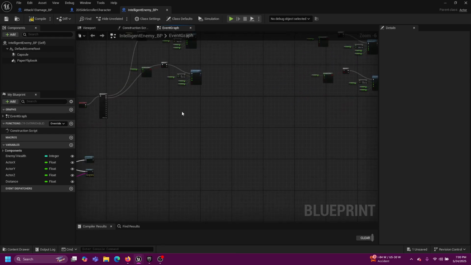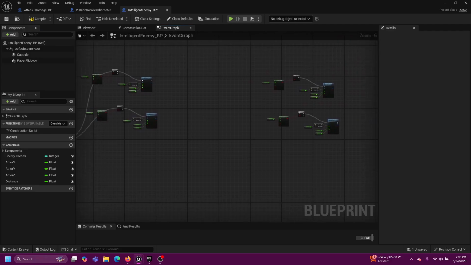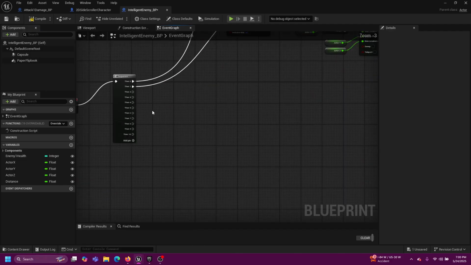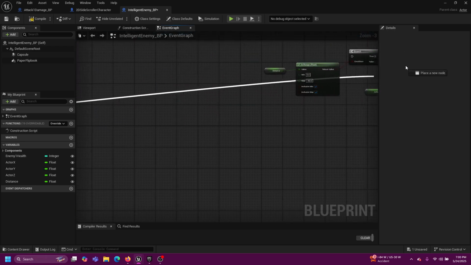And that's where we'll plug in 2 more nodes, because that's done. And we're going to change just a couple values.